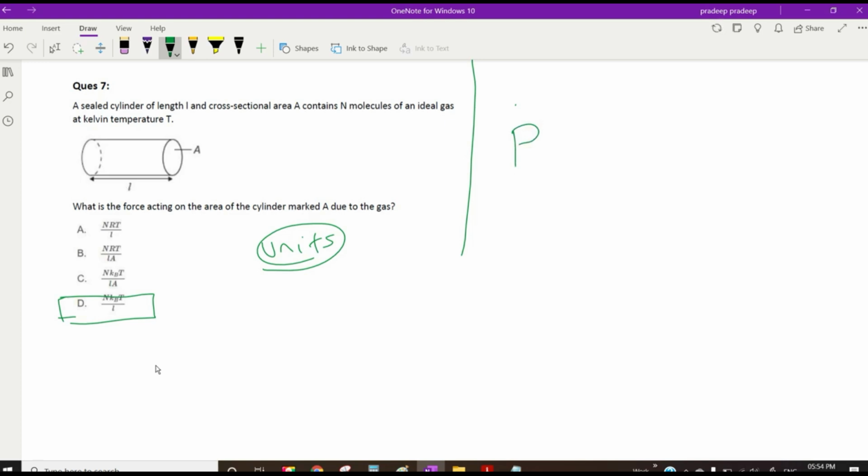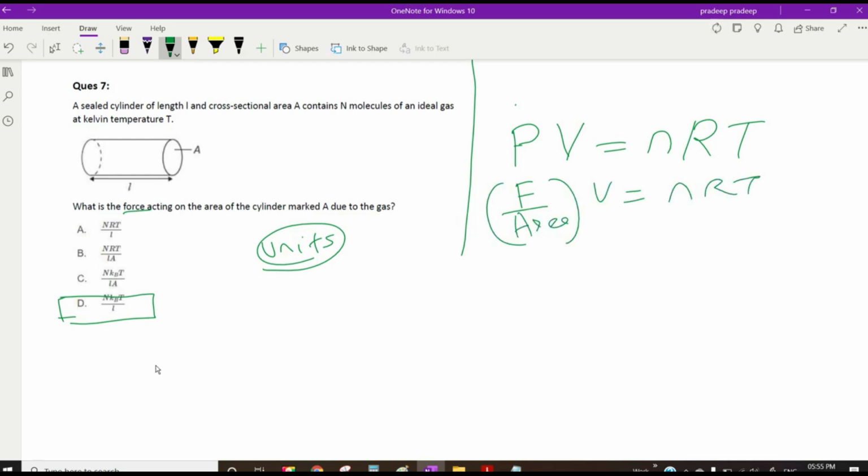So the method goes like this. Let's say I start with the ideal gas, which is PV is equal to nRT. Now we have to find the force acting. So the only variable which has force in it is pressure. Pressure is nothing but force per unit area, and we write V is equal to nRT. Now volume will be area multiplied by the length L, so area will get cancelled out. On the left hand side you will get only force multiplied by the length. This is because the volume is area multiplied by the length. Now this will be equal to nRT. So let's try to isolate this force variable. That will give us nRT divided by L.